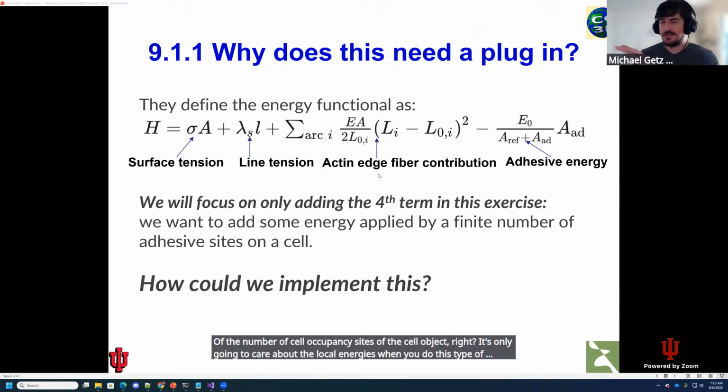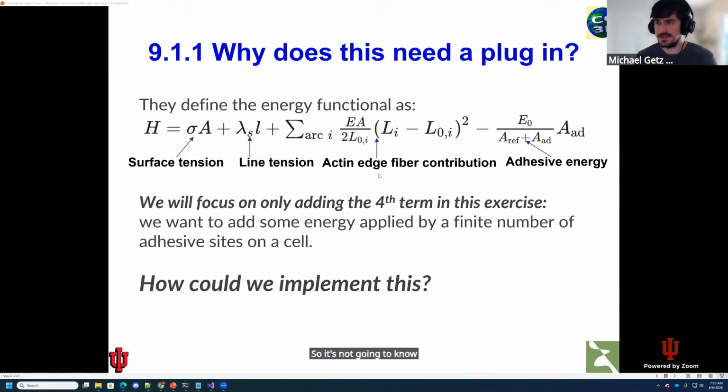So it's not going to know its current count of bound occupancy sites, but it will get you the kind of non-saturated regime, right, where your AREF is much greater than your A adhesion.